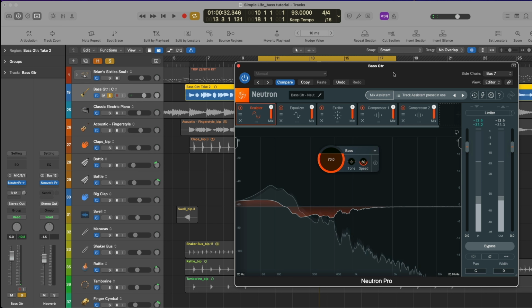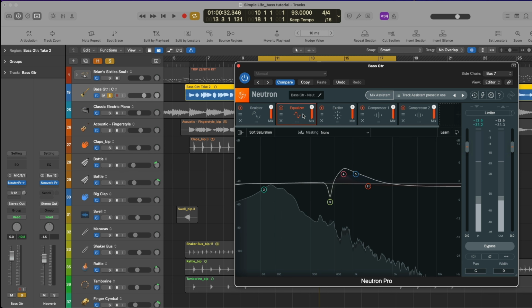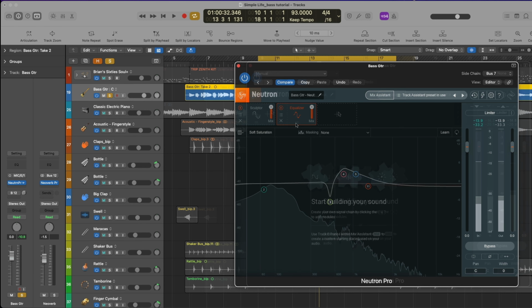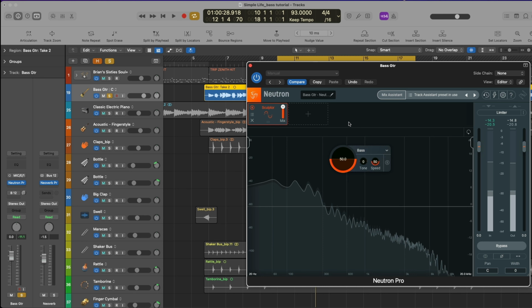You can obviously go in from here and tweak all of these modules individually to get the sound you like. For this tutorial, I kind of know what I have in mind, so I'm going to go ahead and remove these modules and we're going to start from scratch. All right, so let's start with Sculptor and we'll go down to bass. And Sculptor is an amazing module to start with because it automatically uses EQ and dynamics processing to reshape your sound to an ideal target.